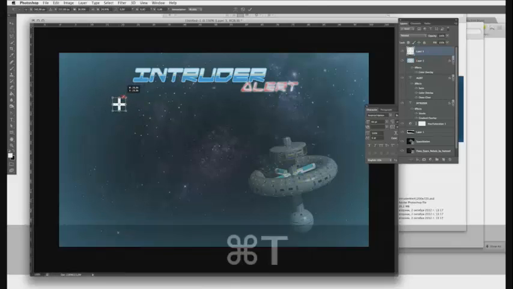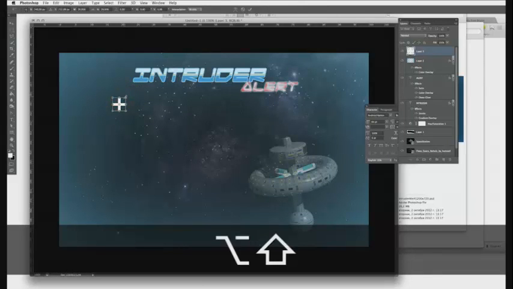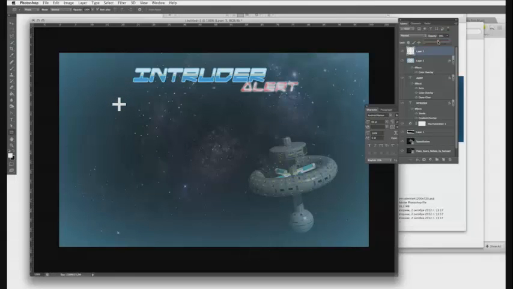Again, we transform it, then we reduce it to the size that we need, and we set the transparency to about 20%. We place a few of them on the screen.